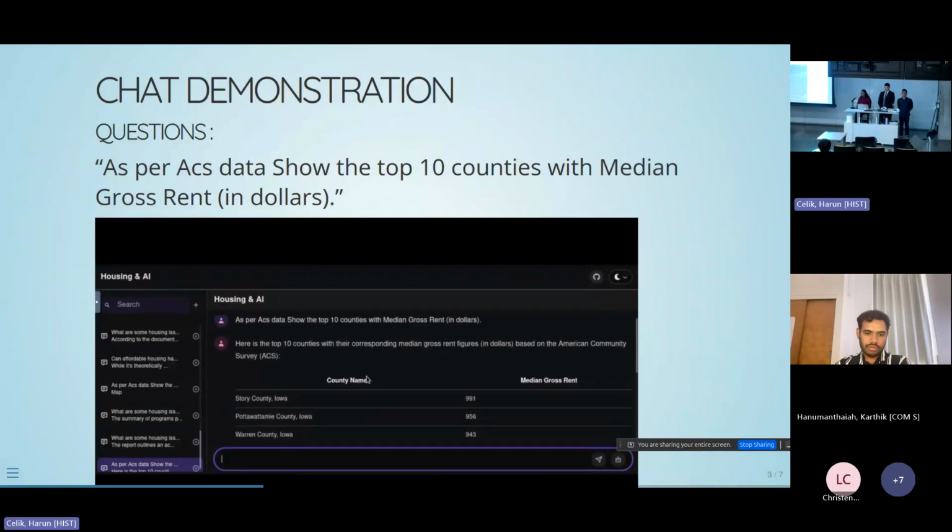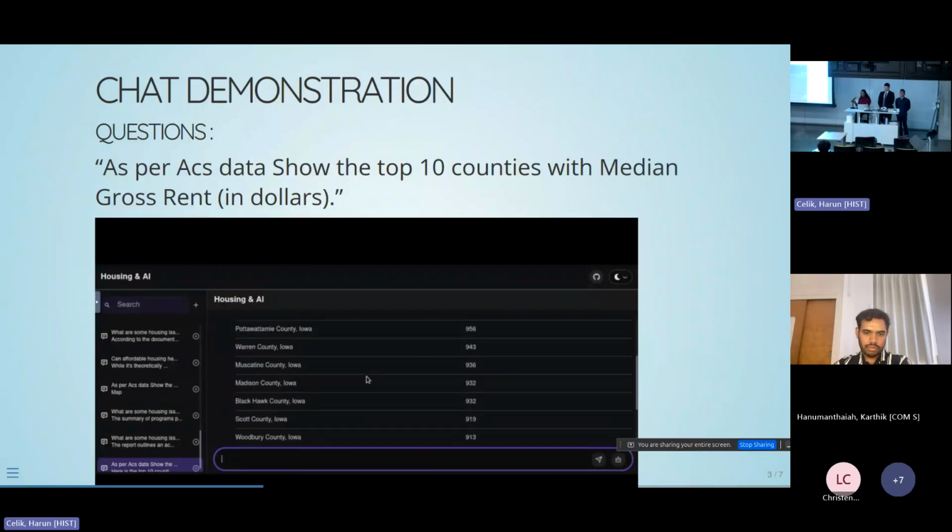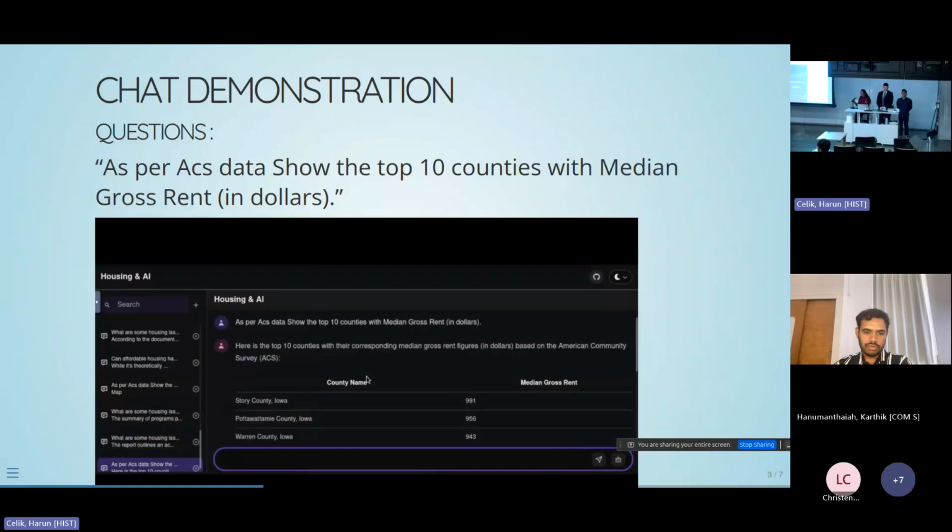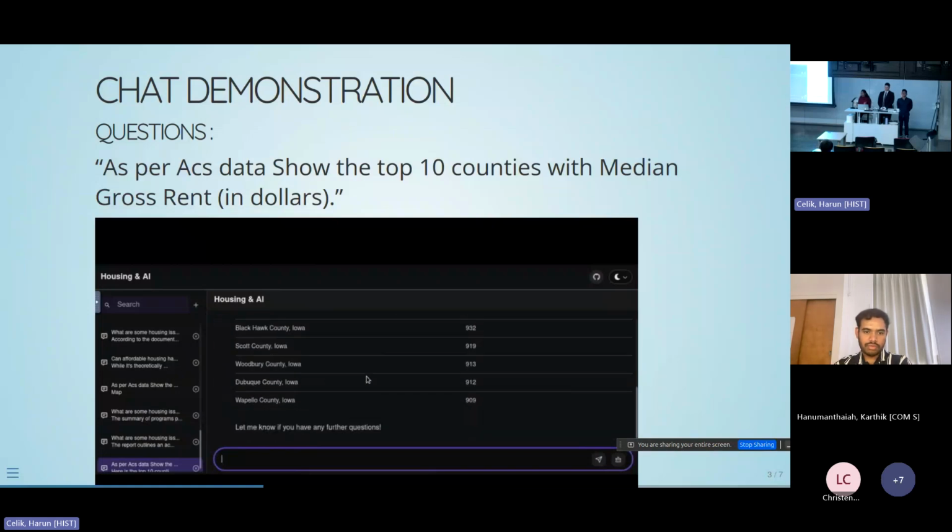So as I have asked for top 10 counties, it has given the top 10 counties in Iowa, because we have the Iowa data stored in our SQL, with median gross rent. And now I want to visualize it in the form of an interactive map. So I'm asking it a question to generate a map.